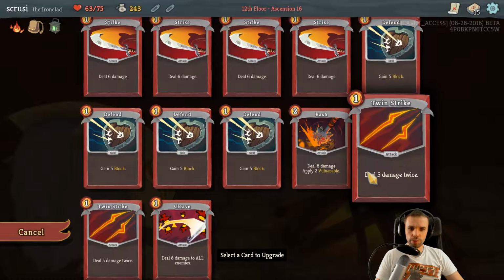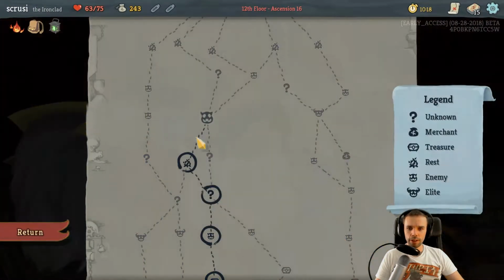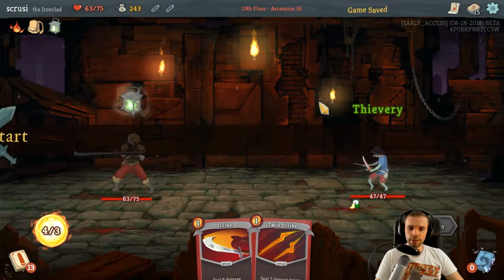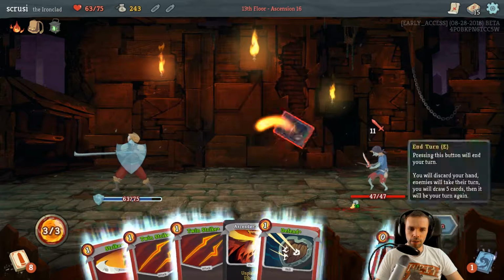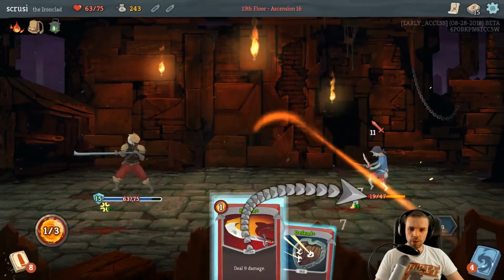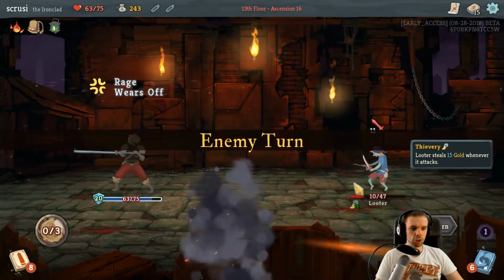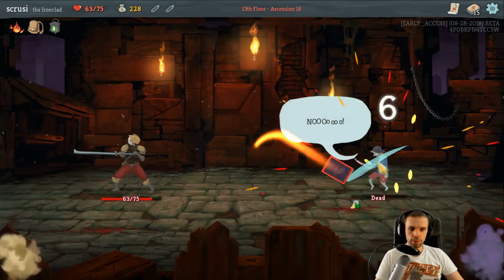I do like Twin Strike upgrades. Yeah, it's 4 extra damage. That's a lot for an upgrade. One single thief. I would like to run Armaments, Rage, Twin Strike, Strike, take no damage, and almost kill him. That was a strong turn. And then just nuke him down. Alright.